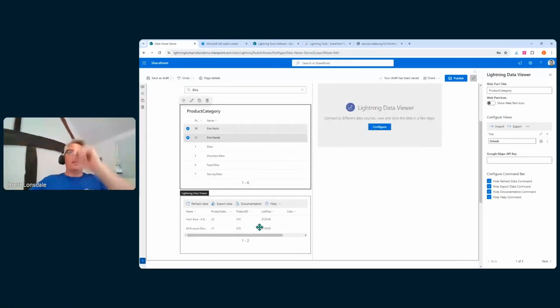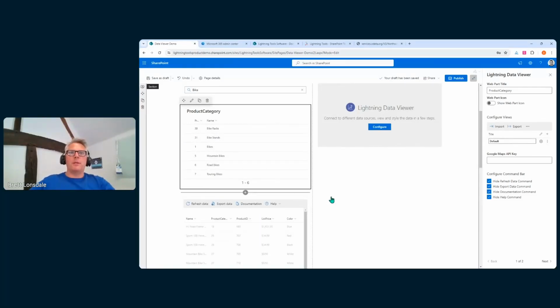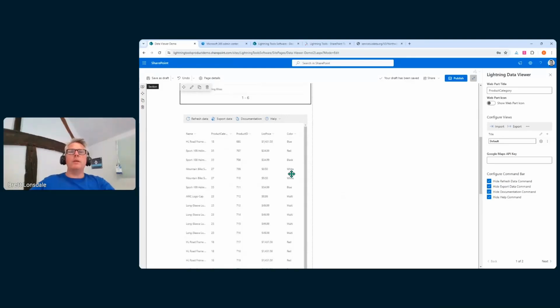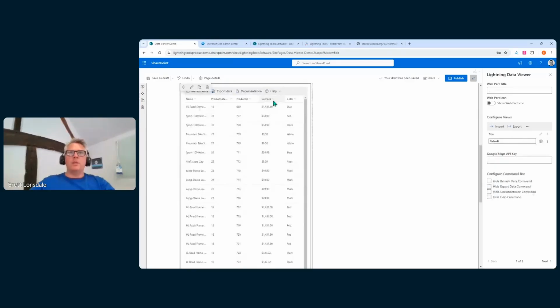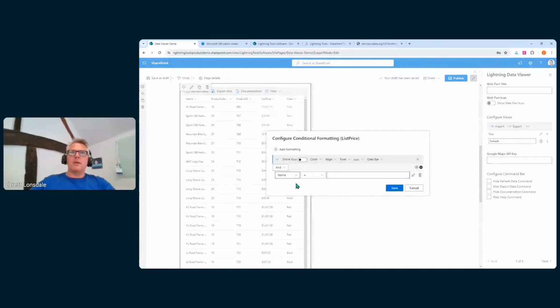Now, whilst we're in here, let's just deselect some of those so you can see more of the formatting. We can work visually inside the web part itself. What we might want to do, for example, is come into the list price here, and under formatting, we could add some conditional formatting. So if I choose the list price, for example, we can say if it's greater than 1,000, then we're going to set a color or something like that.